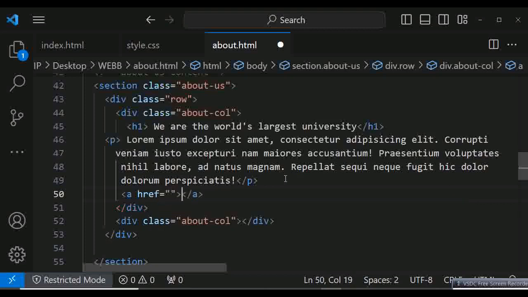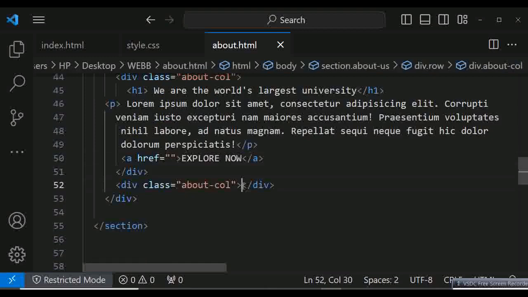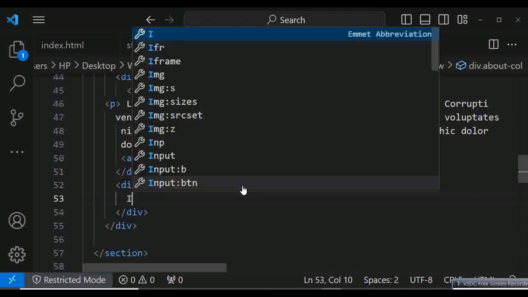So we should write this, explore now. So this is our link test. For the second column now, let's add an img tag.